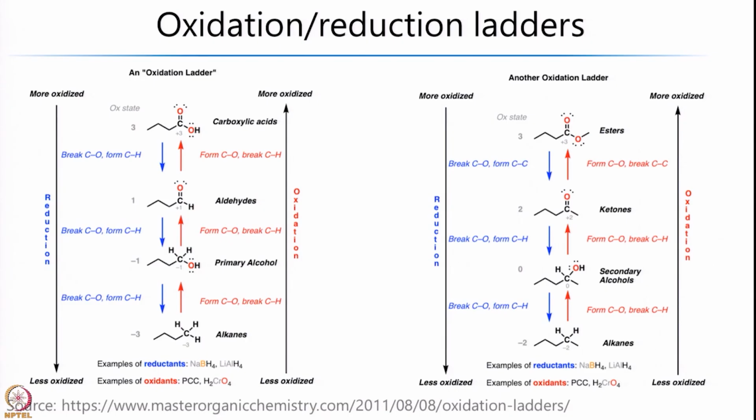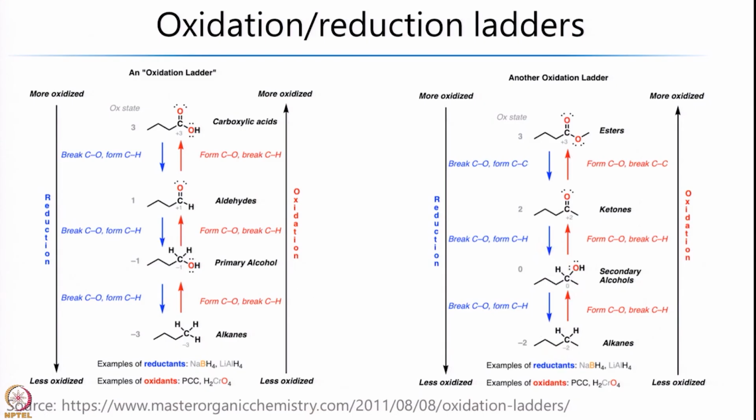One can also see that there are again some of the reagents for oxidation and reduction mentioned here, that is sodium borohydride and lithium aluminum hydride, which are reagents known to transfer what is called a hydride to accomplish these reduction reactions. And then you have oxidants such as again PCC, that is pyridinium chlorochromate, and H2CrO4, that is the chromium salt, and the same kind of examples can be used to carry out the other transformations as well.